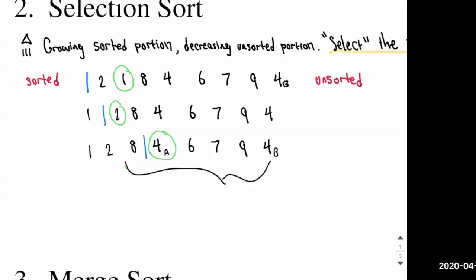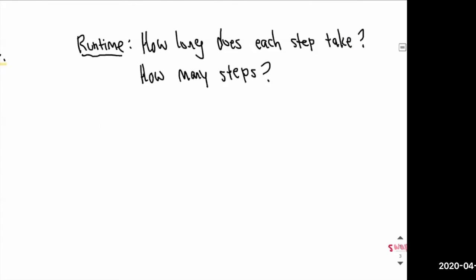So on this unsorted portion of the array, 4A will be my existing best element. Then when I get to 4B and I ask myself, is 4B strictly less than the existing best element 4A? We see that it is not. So 4A is the one that we choose to be swapped into place before 4B, therefore maintaining the relative order in the sorted output as in the sorted input. So we continue this process for all the rest of the elements, and we'll get the same answer as we got in part A. Now let's talk about runtime.